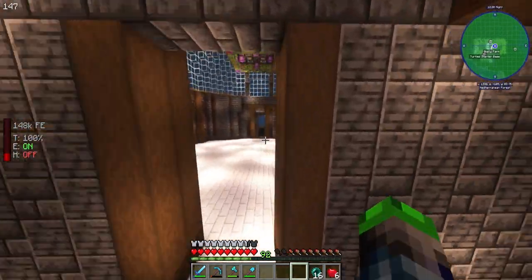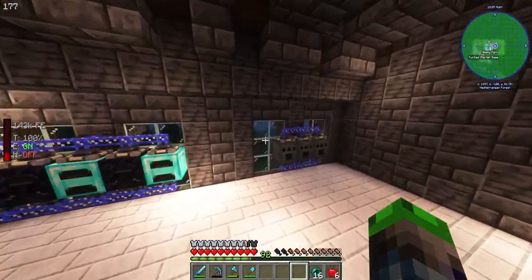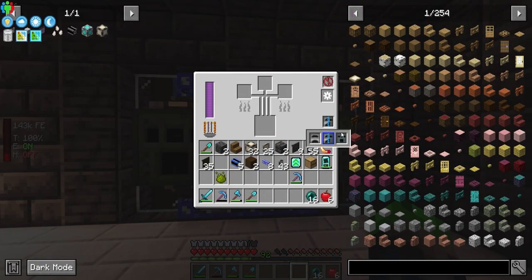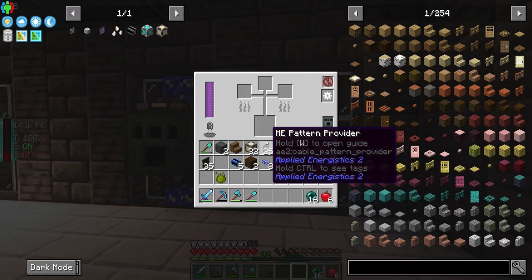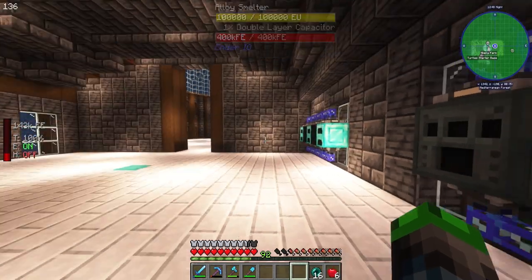Yeah, so the patterns are very similar. But now actually, we can just set these to be alloys only, because we have the furnace to smelt things up. The furnace is automated. Wait, how does that work? Oh, I see. Furnace. So it shows this, and then it shows they're combined. That's kind of cool how this little thing changes here in the GUI. I like that. So alloys only.